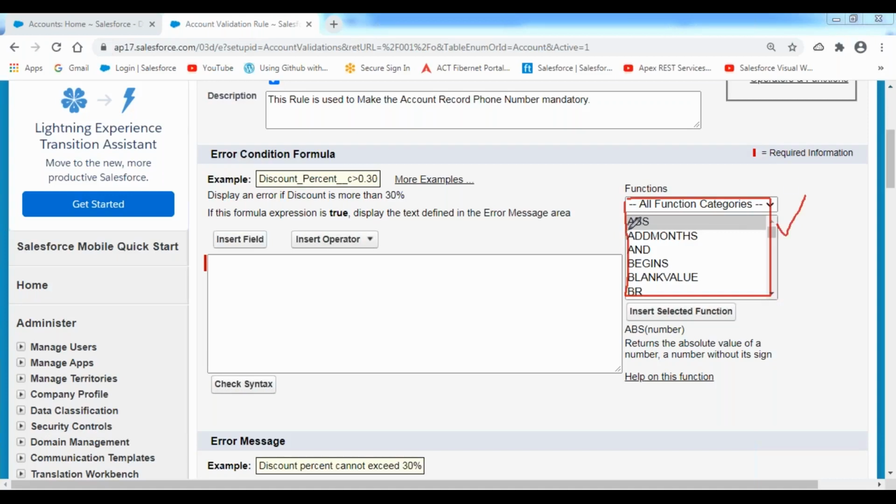Whenever you are selecting any of these functions, that function's description, that function's information will be visible over here. Here we can see the details of this function.